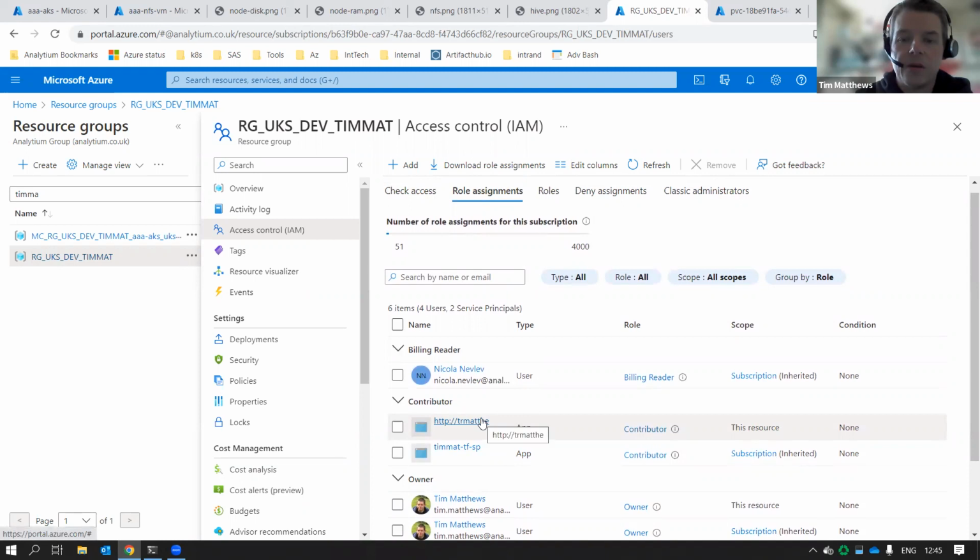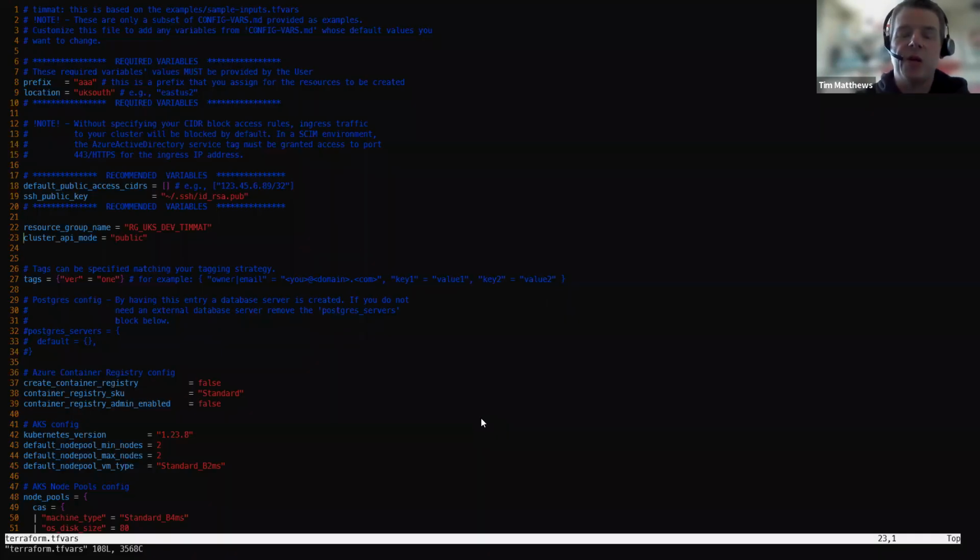But you're using that service principal. You then run all of the Terraform apply and so on. It executes as that service principal, and then it gets three quarters of the way through, and it tries to do the AKS network config again as that service principal, and it's operating now outside of that resource group, and so it can't do anything, which is a bit annoying because it does take quite a while to get there. So if you're in a rush as well, it's a long iteration time.